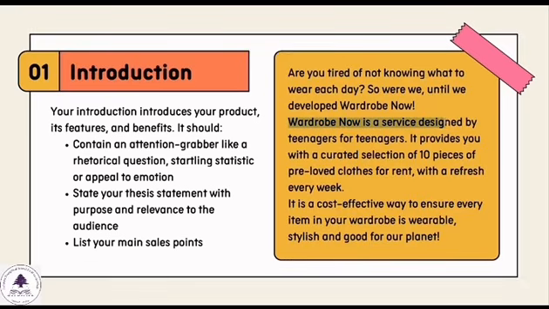Wardrobe Now is a service designed by teenagers for teenagers. It provides you with a curated selection of 10 pieces of pre-loved clothes for rent, with a refresh every week. So here I'm talking about the benefits, what the teenagers can benefit from this service. It's a cost-effective way to ensure every item in your wardrobe is wearable, stylish, and good for our planet.